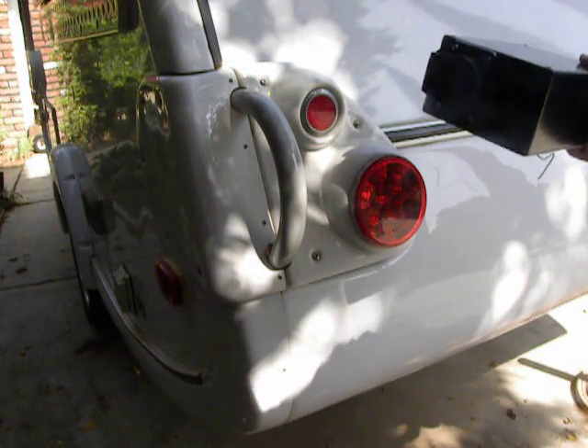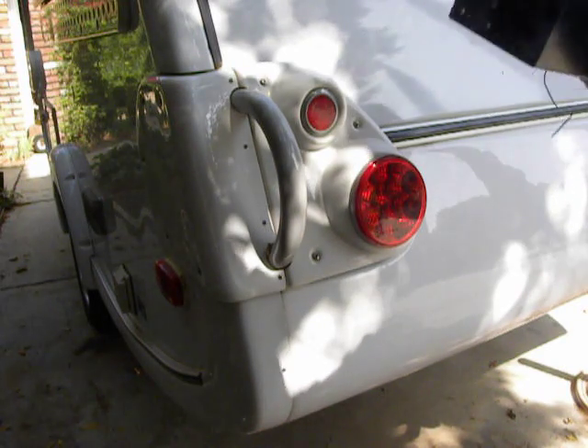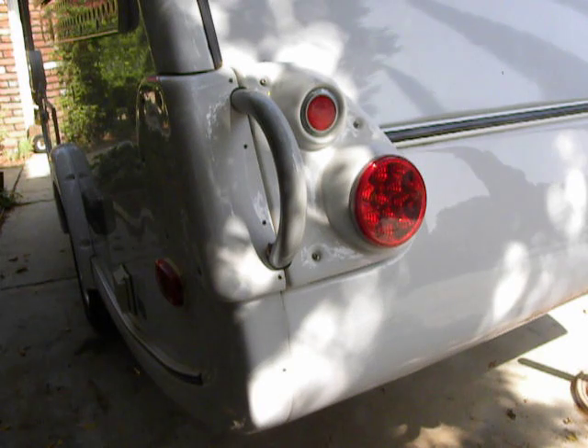That's what the box looks like — it has a Curt 7-pin round connector on it. Many of these trailers, like the TAB, the TADA, Cassita, and others, have that on their models. So this will work on any of those trailers, as long as it has a 7-pin round connector and a 12-volt charge wire that are part of the wiring harness of the trailer.